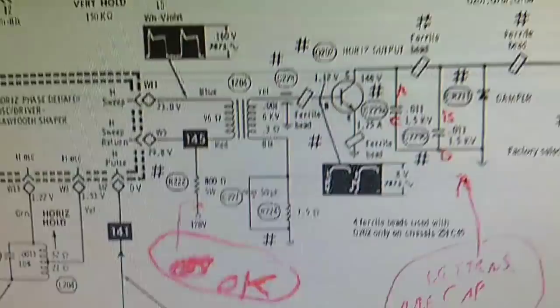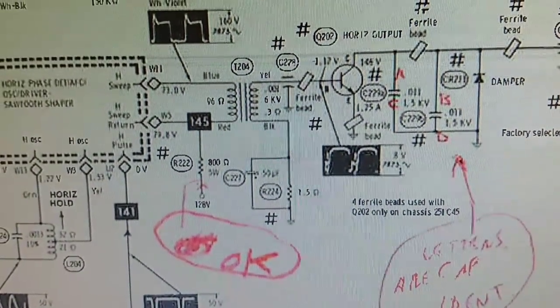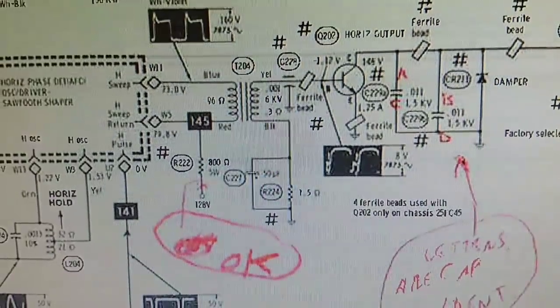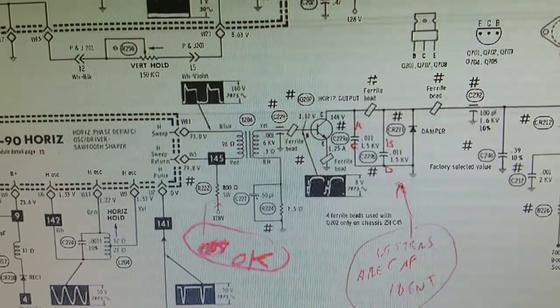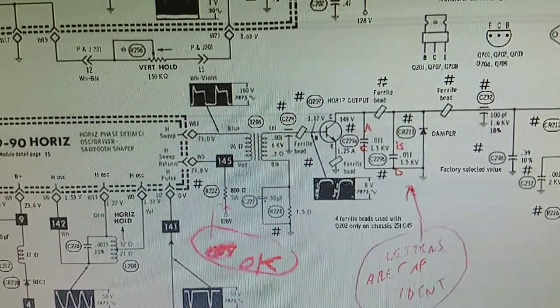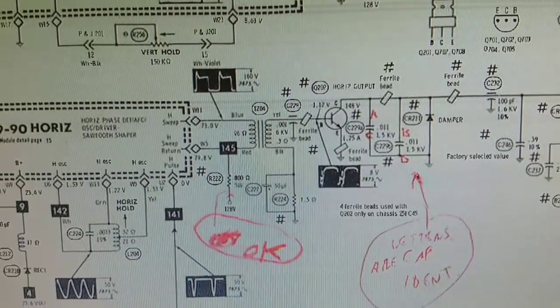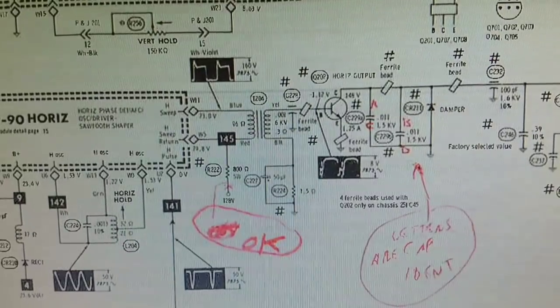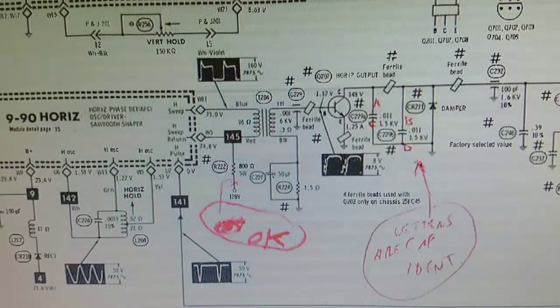So what we have here, that capacitor is in parallel with a 1.5 ohm resistor to ground. So that capacitor could in fact be bad and you'd still be getting the ESR across the 1.5 ohm resistor. It's freaking out because of the moire pattern. So that capacitor, it could still be bad. I don't see a 50 microfarad, maybe they upped it or something. I see a 100 microfarad. I think we're going to change that out. We need to fix that blooming problem and then we'll tackle the color.